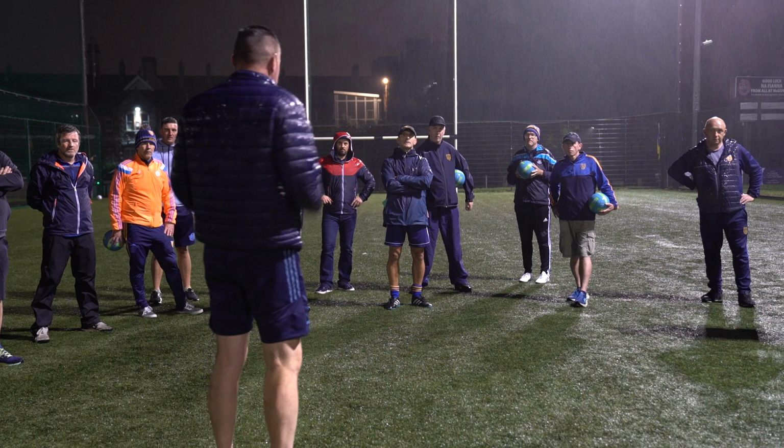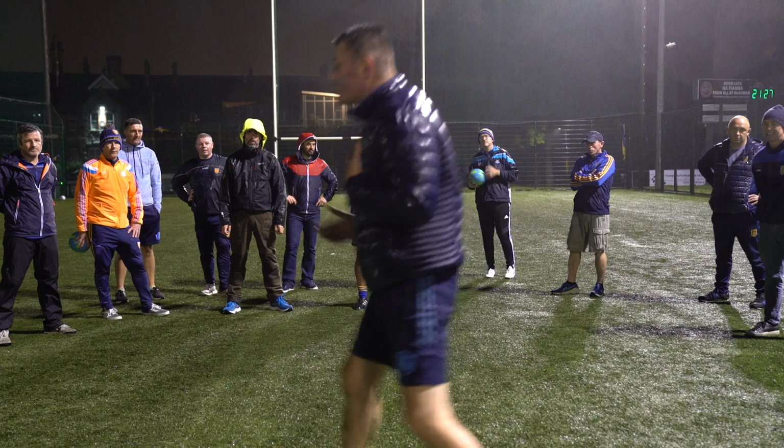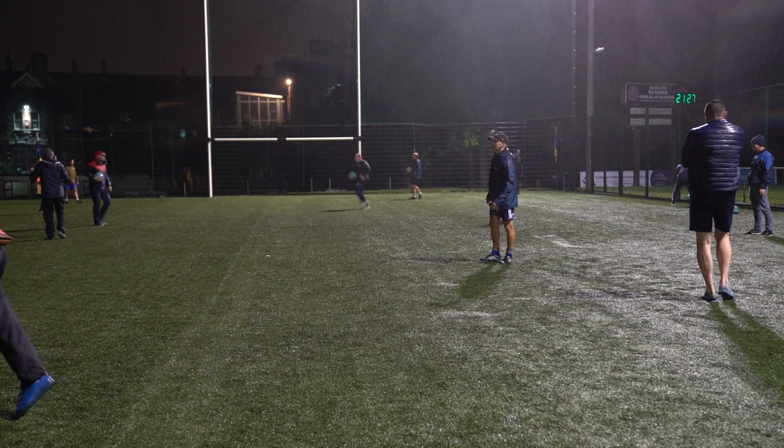So quickly, what I want you to do is start with your partner. Okay, shoulder, 20 meters apart. Turn, chest onto the partner. Off you go. Try it off right, then try it off left. Good. Good. Well done.